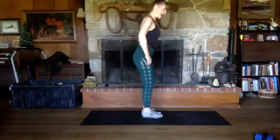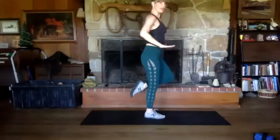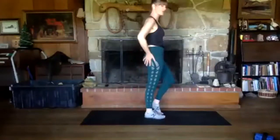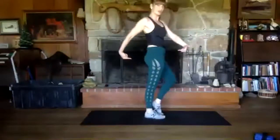Same thing, other side. First, find your balance. Get comfortable there. Make sure that you're settled in, and then begin the variation of this exercise that works for you. Even if you're doing a partial squat, make sure you're squeezing your glutey.